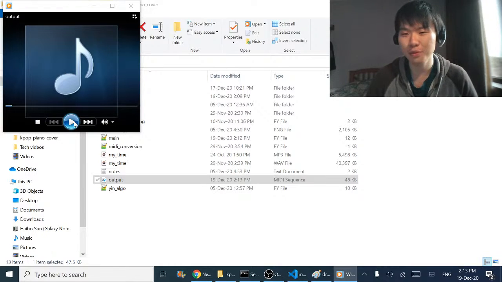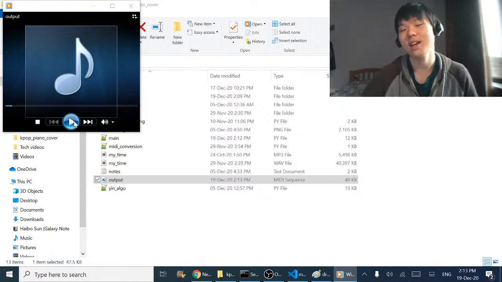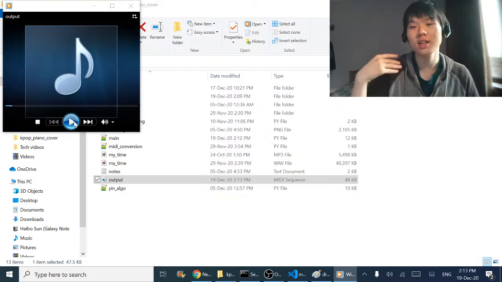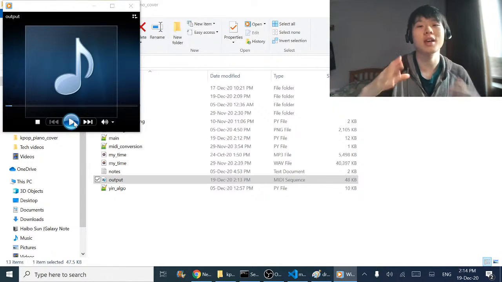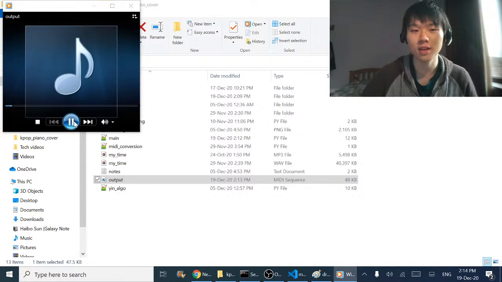As you can tell, the output's very broken, still not at that level yet. But we made some good progress. At least we're able to get a program that could produce something, right? So right now we're gonna have to work out the timing.